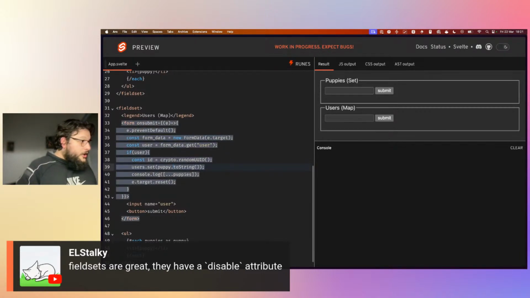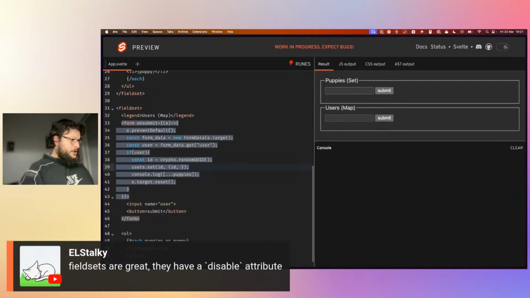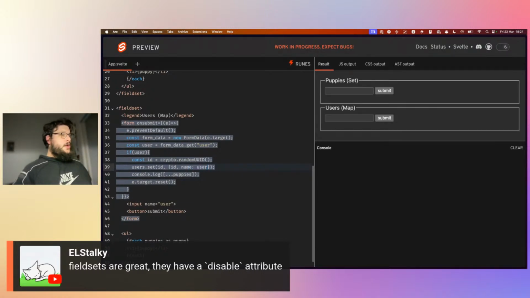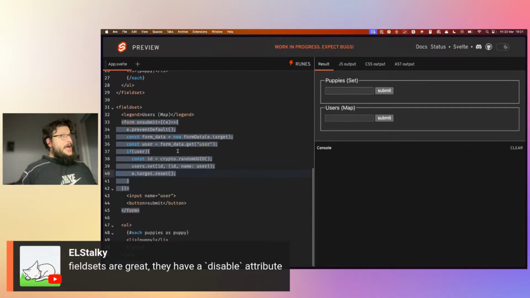So users.set(id, name). Let me remove this log. Okay, so now the difference from the set is that I actually have a way to get a specific user.